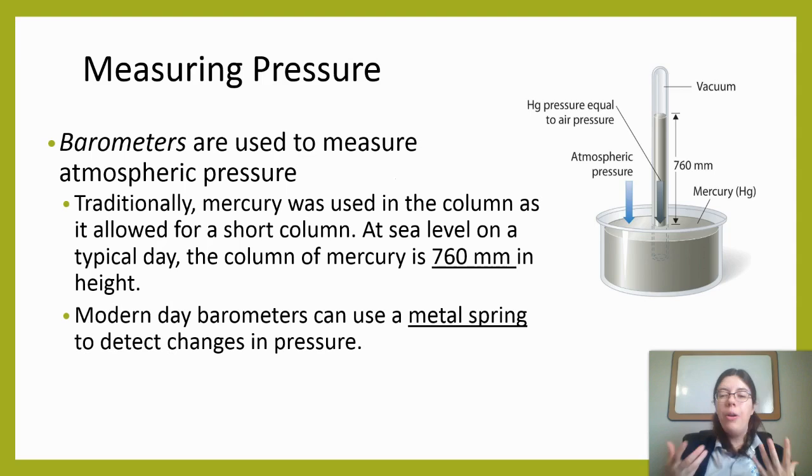Now mercury, although it's better than water in that you can have smaller tools, it's not great to have around because it can be toxic if you inhale too much of it. You're also still dealing with a liquid, so it's harder to transport. So modern day barometers use a metal spring instead to detect changes in pressure.